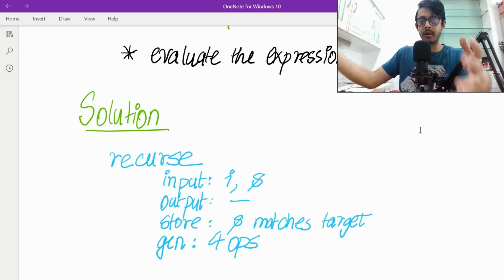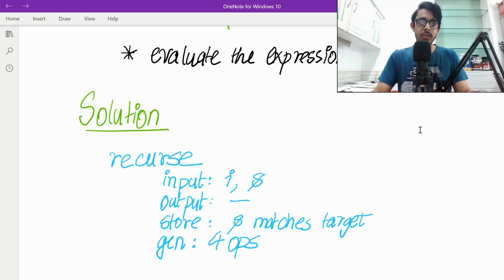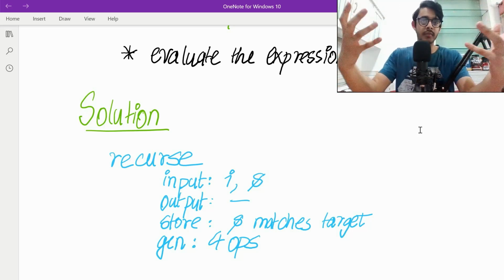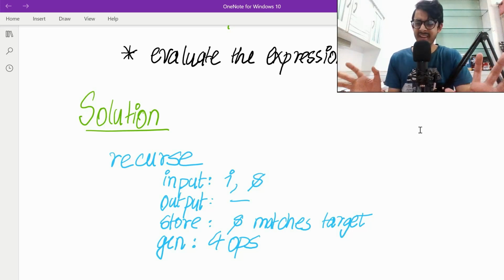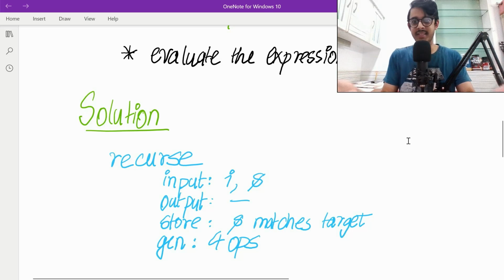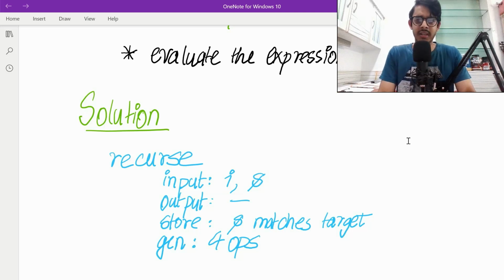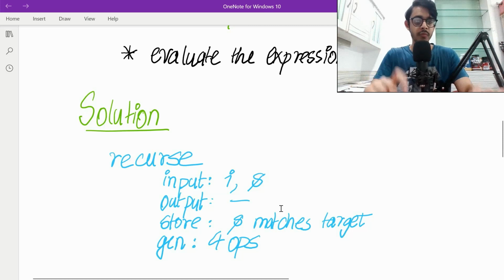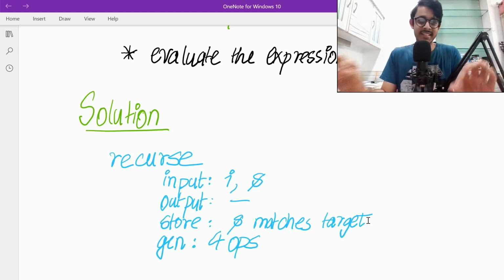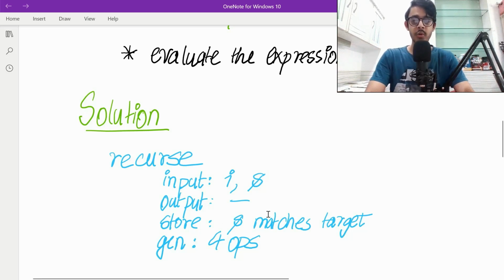And so we can enumerate further and take that string, with 4 of these combinations appended to all of the strings here. So we'll have 4 times whatever we had previously. It's a bit more to take in, but that's basically what we're doing. We have input as I, S. The recursion doesn't really return anything, so it's a void type. And we want to store all of those S's at the very end which match the target. We'll use evaluate for that, which is something for later, but we're going to keep that as is for now. And the way you can generate more cases is by using those 4 operators.